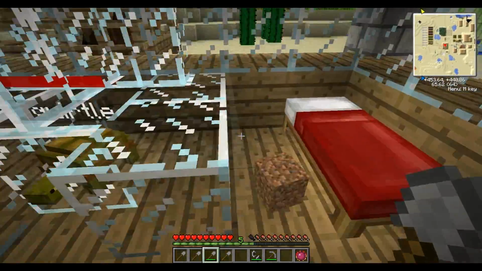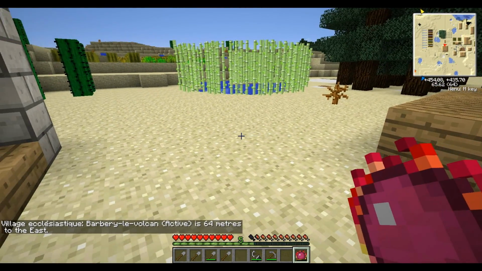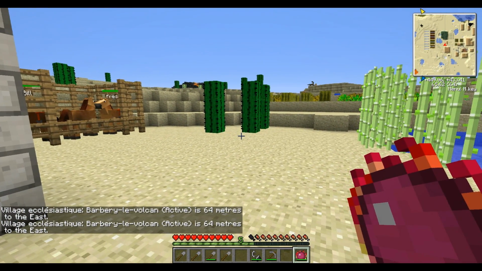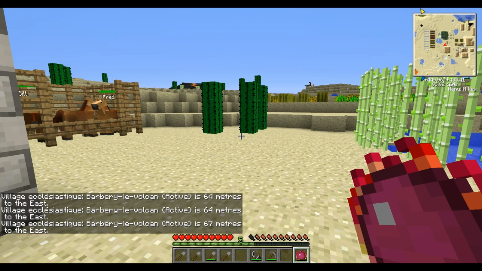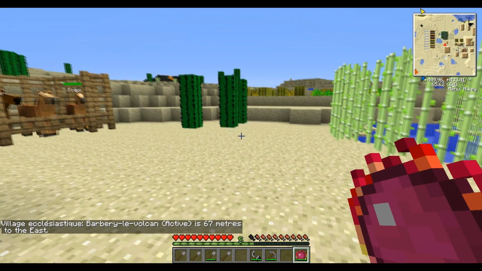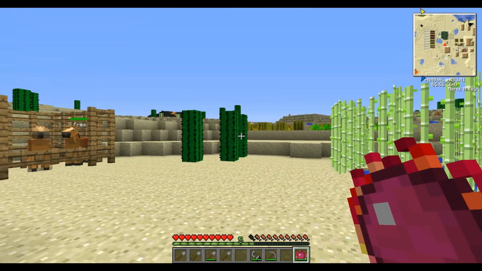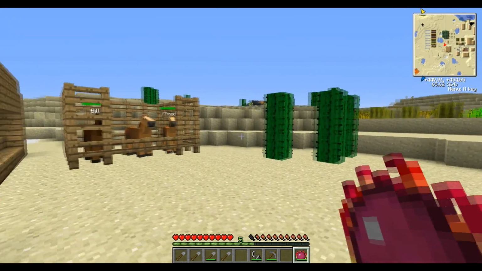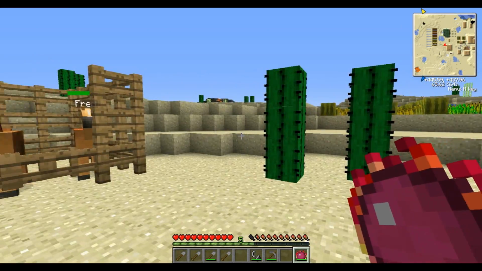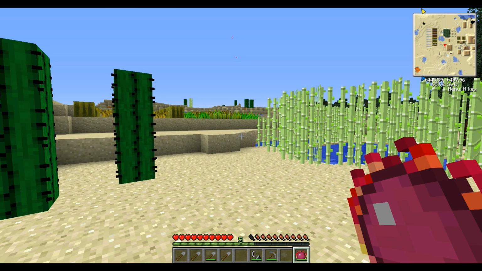Now, I've never actually used the equivalent exchange, so I do not know how to work it. Right, so right-clicking puts down a wall. Then V charges it. Oops. Which is... Oh. Hello. It's not using anything. What does that do? Doesn't seem to hurt the horses. Maybe it just looks cool.